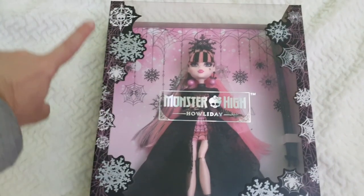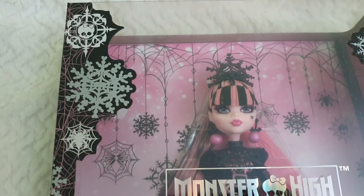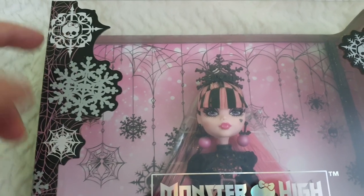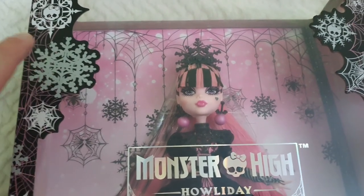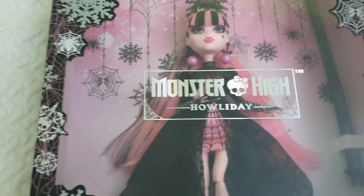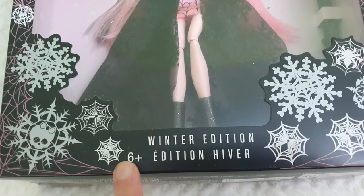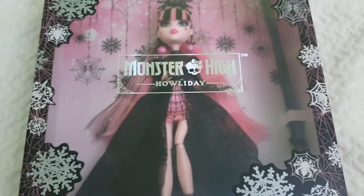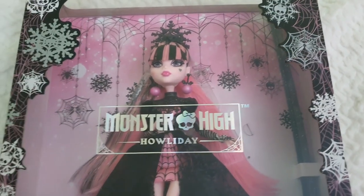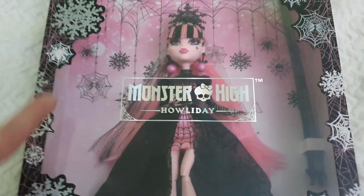We have references to Christmas and snowflakes. There are two cutouts on both sides with snowflakes, and inside the snowflakes is a gothic design. There's also a recurring pattern with a heart with bat wings, and spiders on spider webs in the shape of a snowflake — super cool. It specifies 'Winter Edition' and is also in French, for ages six and up. She's perfectly displayed in the middle with the stand to one side.